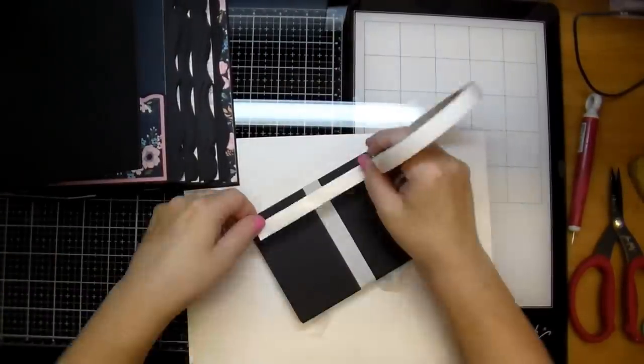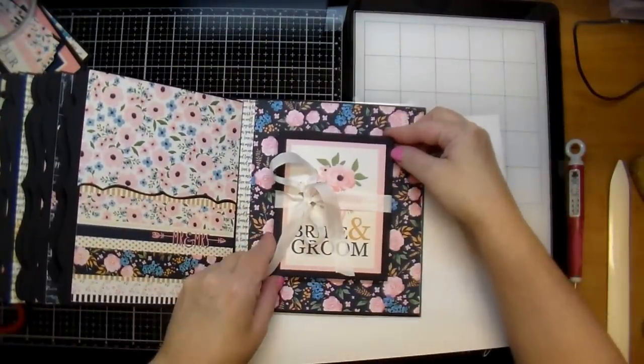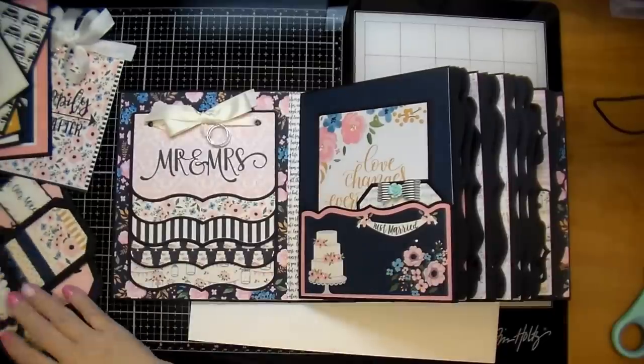So once the person adds their photos, they can retie the seam binding and it holds it all together. Again, added lots of double-sided tape to make sure that doesn't go anywhere. So here I'm just going through adding all my journaling cards.